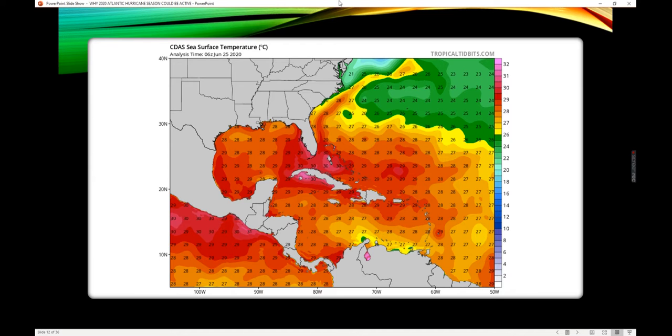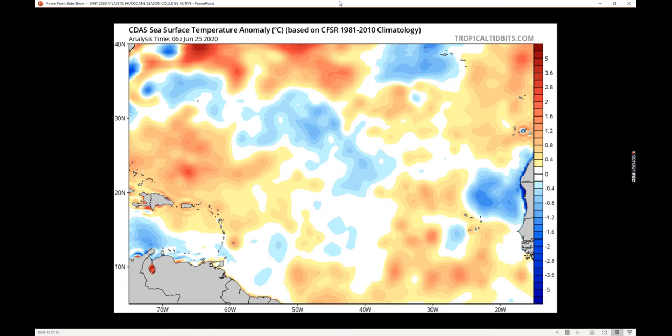All right, if you look at the entire Gulf Stream going down the southeast coast, we're definitely seeing ocean temperatures more than 80 degrees Fahrenheit, and a good chunk of the Gulf of Mexico, if not the entire Gulf of Mexico, is above 82 degrees Fahrenheit. But in the Caribbean, to the southeast part, there's a little cool spot where water temperatures are just above 80. Other than that, right south of Cuba, the Bahamas, the west coast of Florida, we're pretty much above 30 degrees Celsius, which is almost 90 degrees Fahrenheit. More like 87 degrees Fahrenheit.